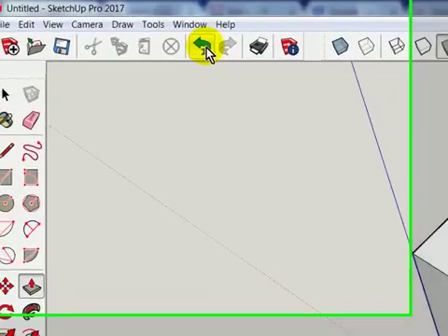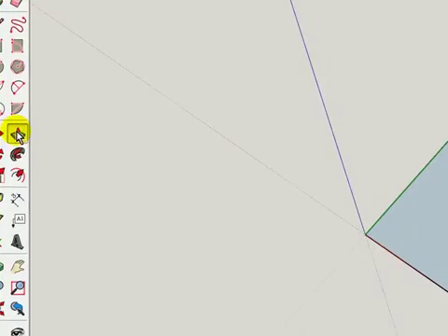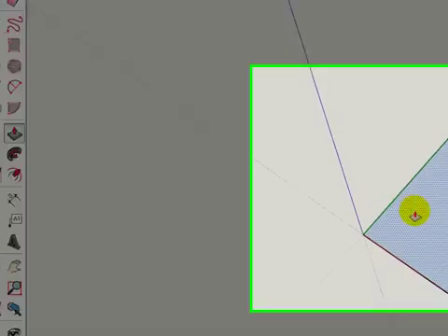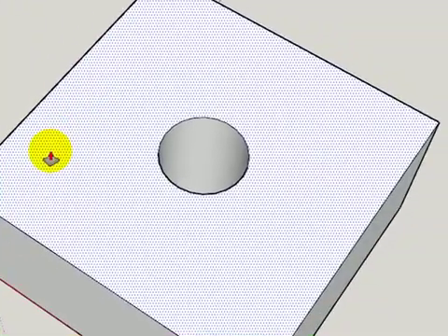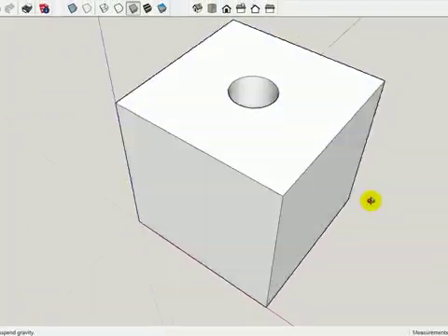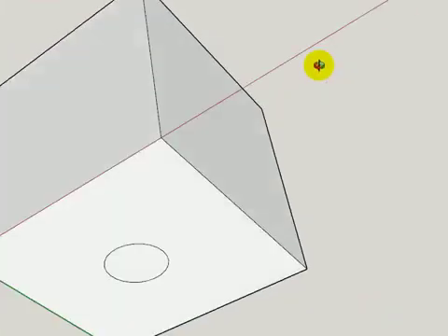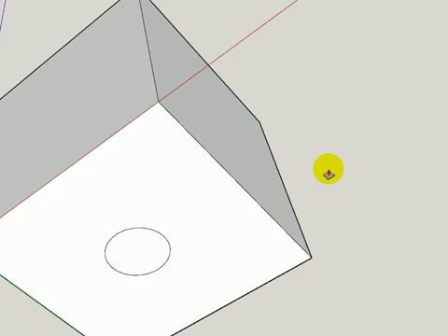Now, the second way, if I undo what we have there, I'm going to again create a hole in the middle of my sketch. And let's say I pull up this object and I come up to 1 inch. You think that the hole is there, but if you rotate to the bottom of your cube, you will notice that it did not go all the way through your object.